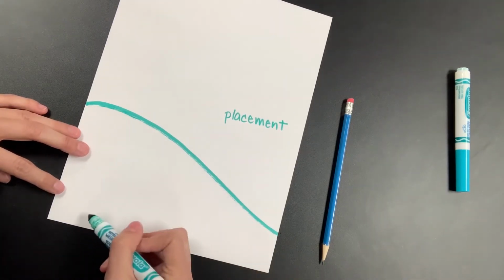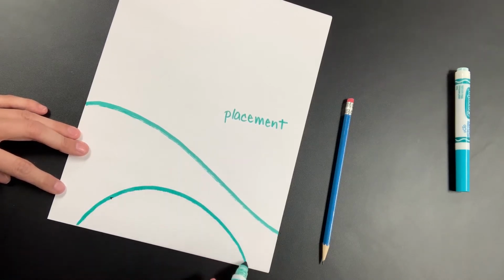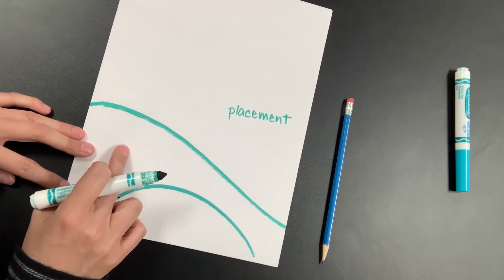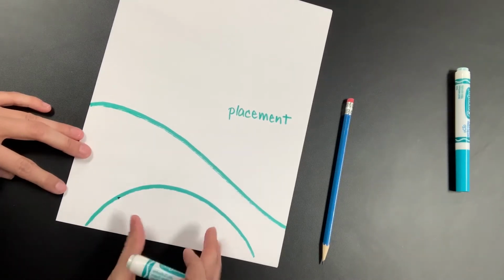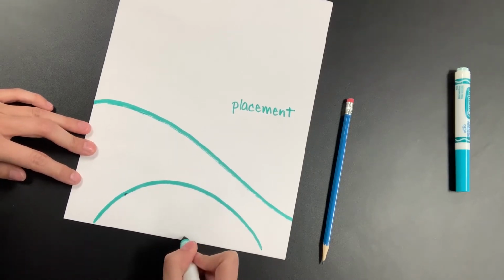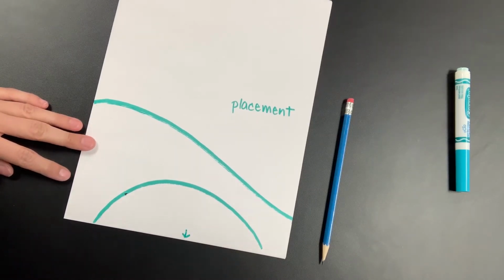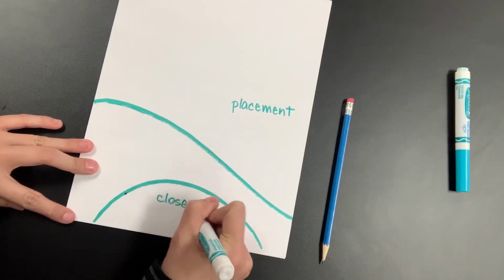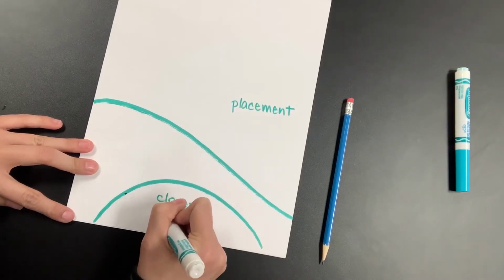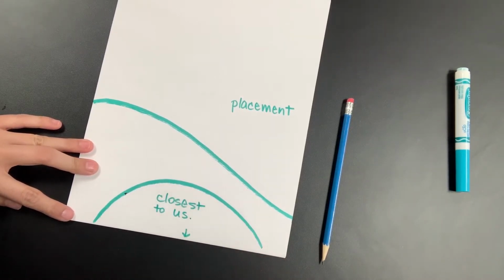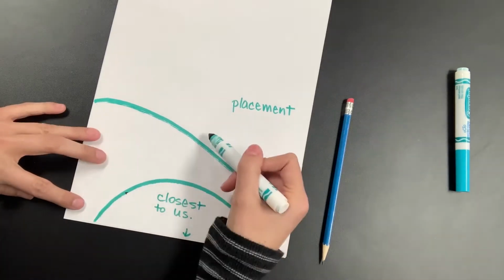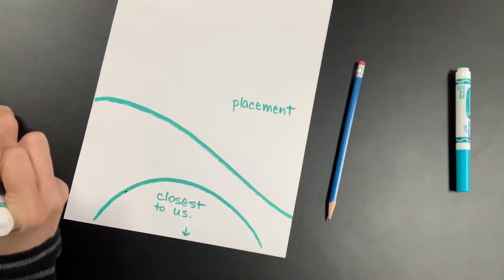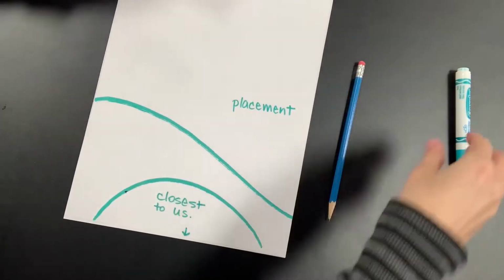If I were to put another field or a hill right here in front, now this hill feels closer to us than that hill, okay? So whatever is closest to the bottom of our page right here or our canvas is going to feel closest to us. Closest, okay? It's going to feel closest to us. Things that are farther away are going to be closer to the top of the paper, okay? So those things are going to be the farthest away.